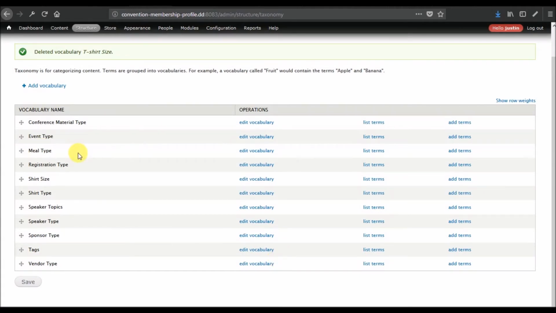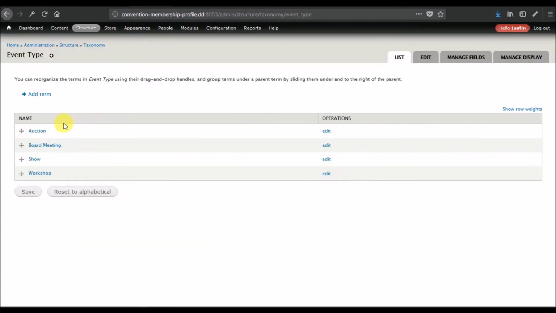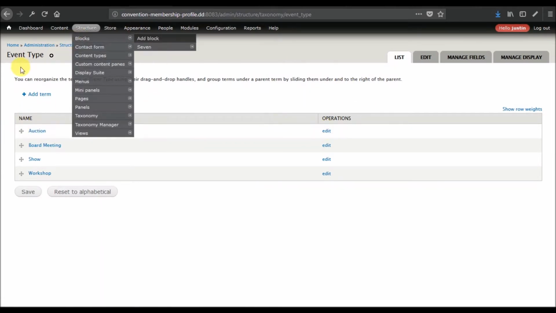Like I said earlier, I think this is where a lot of uniqueness of your particular convention can come through in the different types and the different categories that you state here, both in terminology and how they could be used later. So with that said, there's a lot of flexibility here, but there is a little word of caution. So what happens when you make a taxonomy or a category or term or subcategory? These are all going to be given IDs.